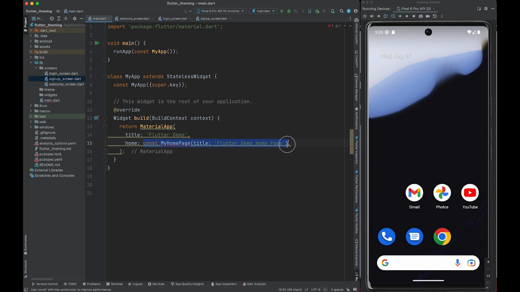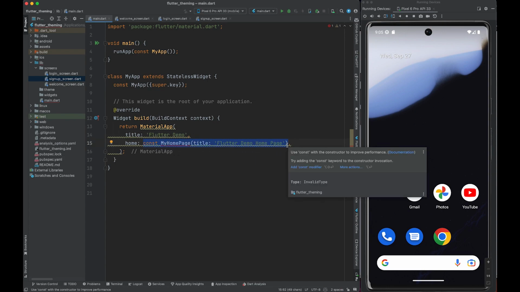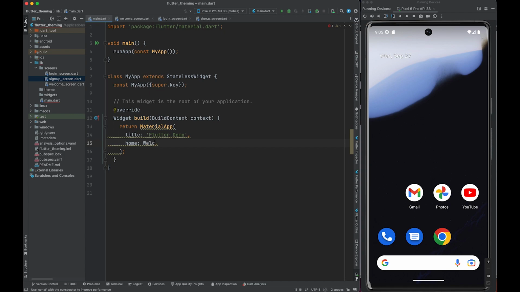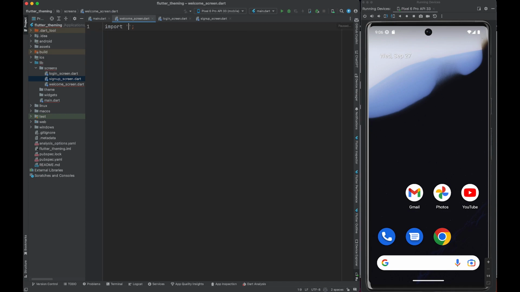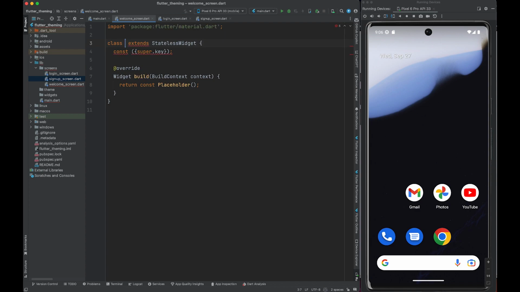And I'm going to call the welcome screen, so I have to create a stateless widget, and we'll name this welcome screen.